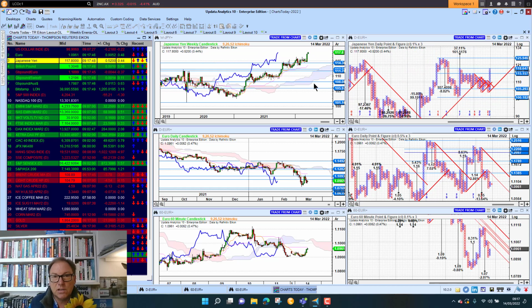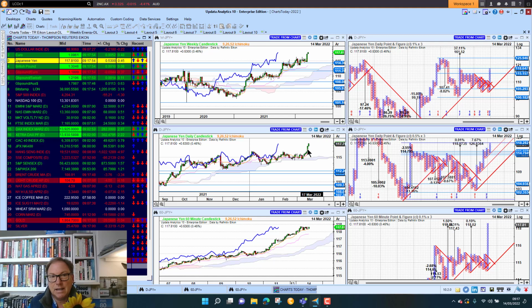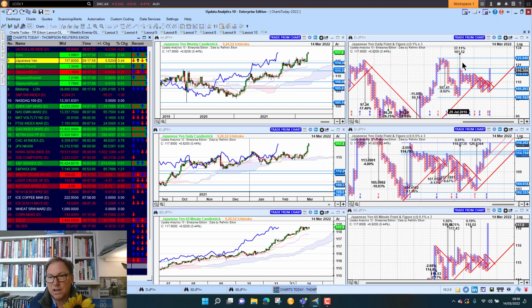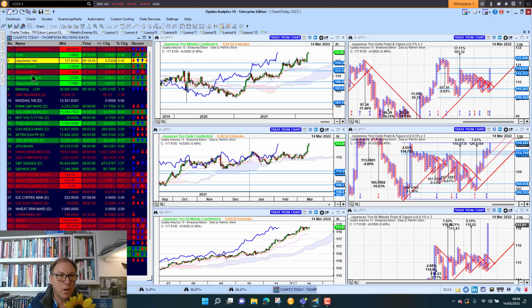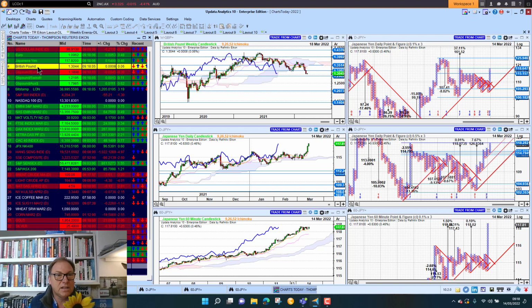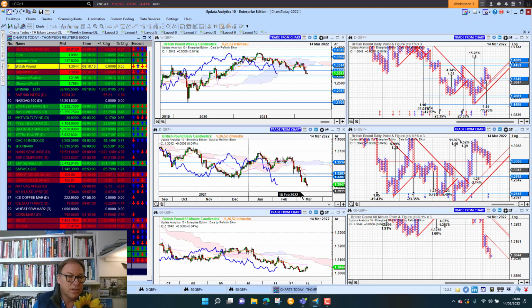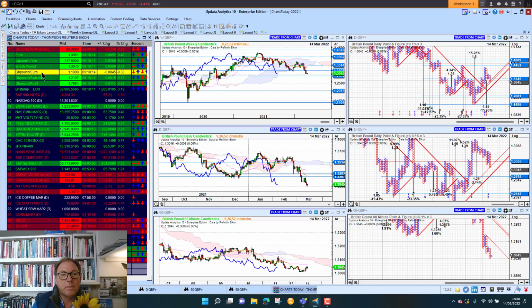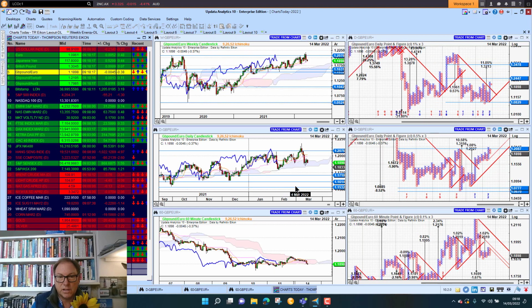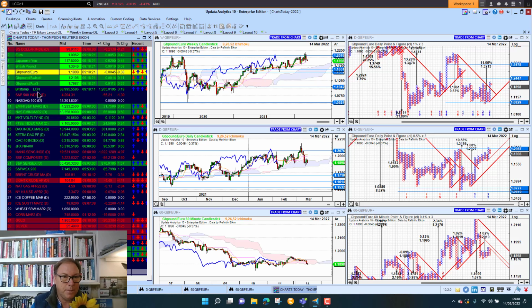Against the yen, the dollar is looking very much stronger, and this tends to be a good lead indicator. 117.80. So that's looking strong. We haven't quite activated this 161 target yet, but we have got targets to 118, 126, so it does look like we'll go higher there. Sterling is sitting at 1.30 this morning, just nudging that 1.30 level, so that's going to be quite key. And if we look at it against the euro, we've fallen back a bit, with the euro gaining a little bit of strength, but still the trend is very much up there.